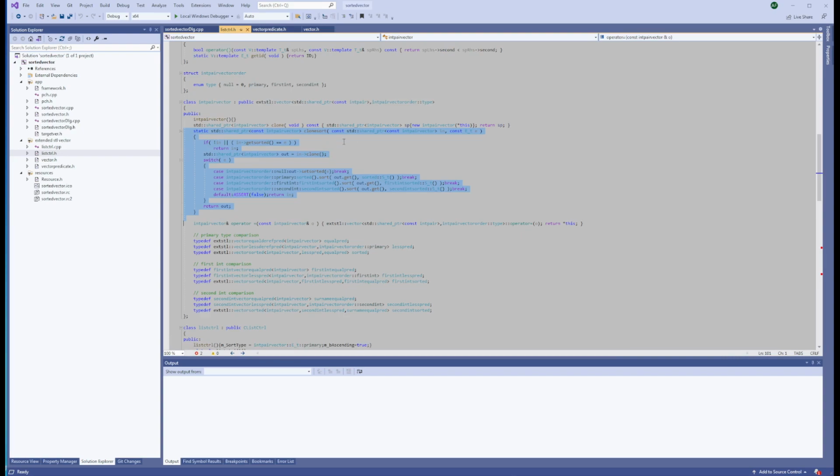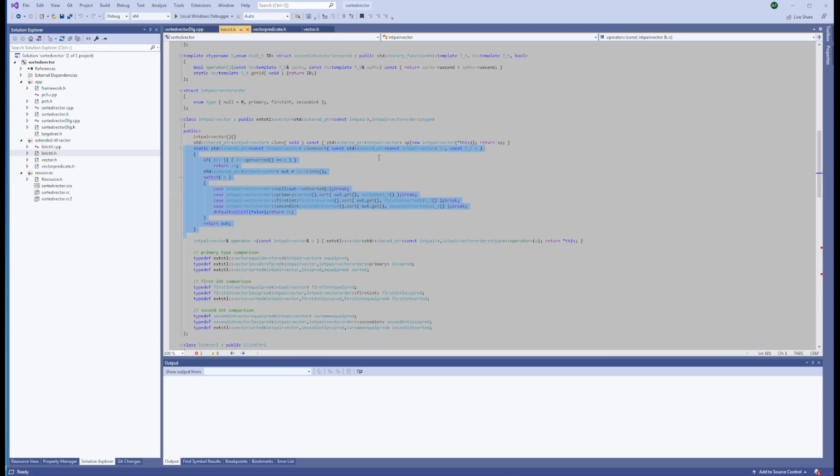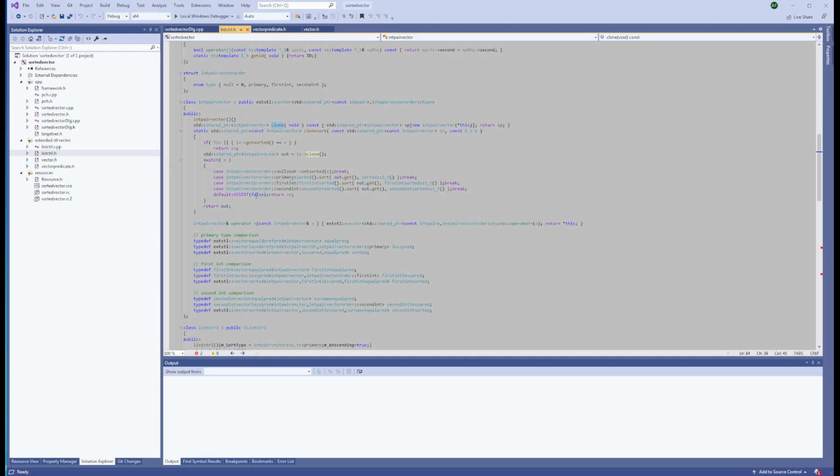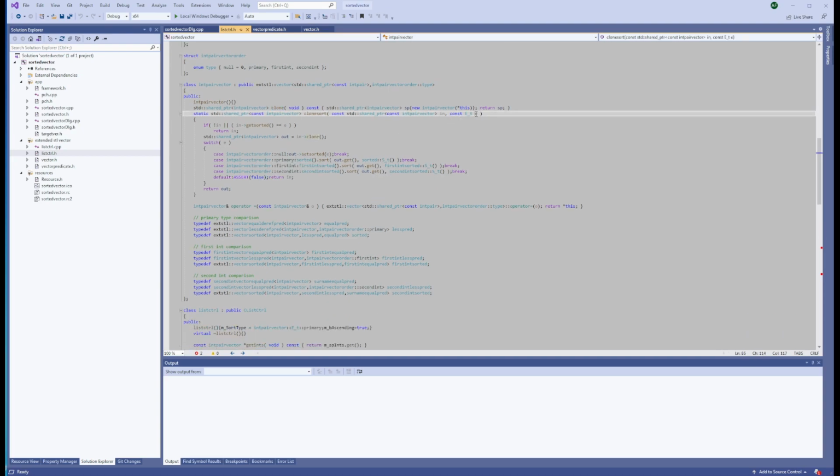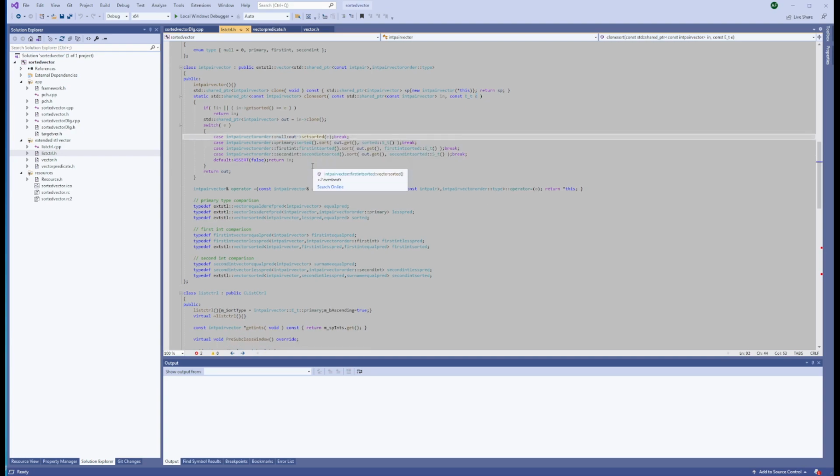This is a little bit more complicated because there's more than just null and primary, there's first and second. So we pass in a vector, and we pass in the sort type, the way in which we want the vector to be sorted, and we do our simple check, i.e. is there any work to do? Have we been passed a vector, and is the vector sorted in the way we want it to be? If not, clone, which is that function. And then you can switch on the type. So null, we just set the sorted state to be not sorted.